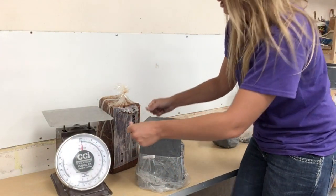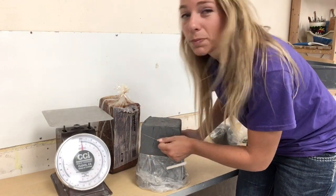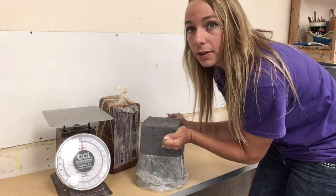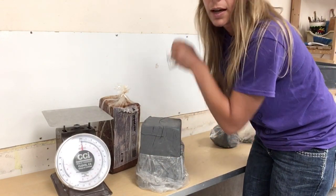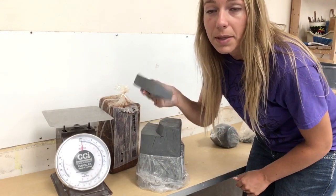So you're going to figure out about how much you actually need just by visualizing it, and then you're just going to slice through like so. If I get halfway through and I think this is all I need, I can simply pull up. And then you'll notice you can very easily grab the piece of clay off.